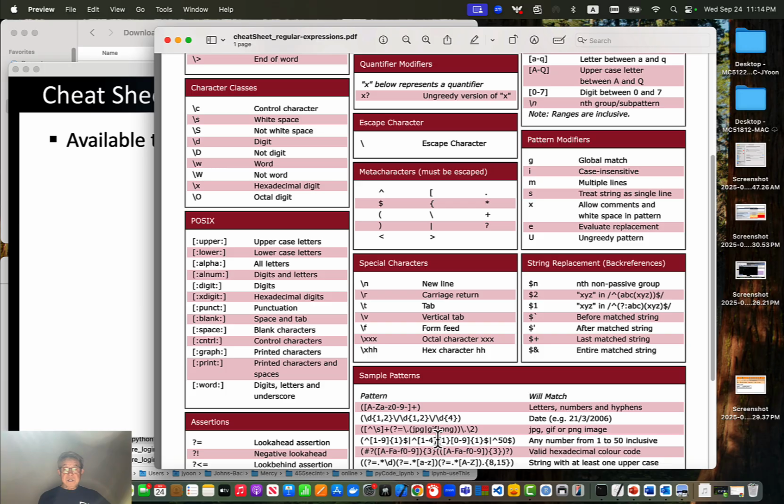If you want to see, for example, this is, I think, March 21st, 2006. If you want to express it this way, then remember that it's a slash. First of all, 21. If you want to say 21, then all together is a group. As a group, there's a backslash d.